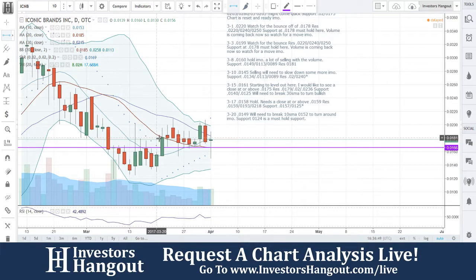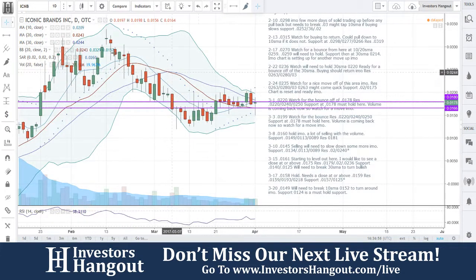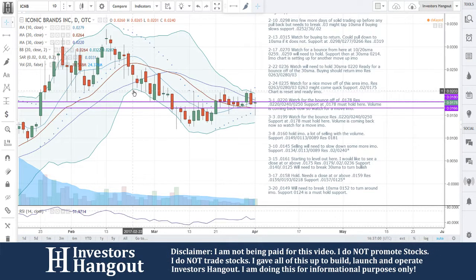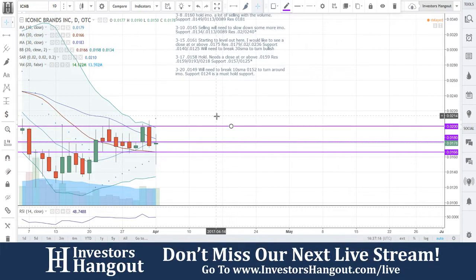What we're going to be watching for as the charting goes is breaking that 30-day simple moving average. You guys break that 30-day simple moving average — it's getting close. I think the stock is actually setting up again as well. We're going to watch for a break of 0.0184. A close of 0.0184 within the next day or two will be extremely bullish, and I like the way this one's setting up.